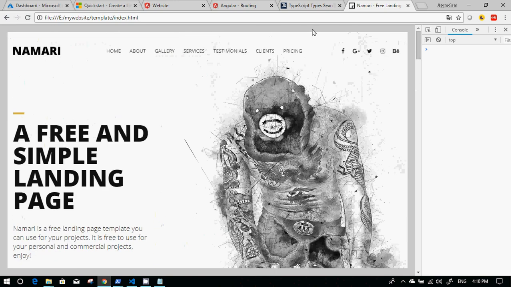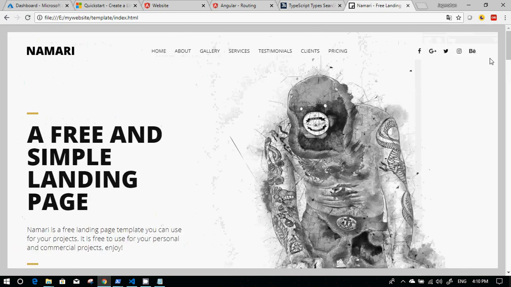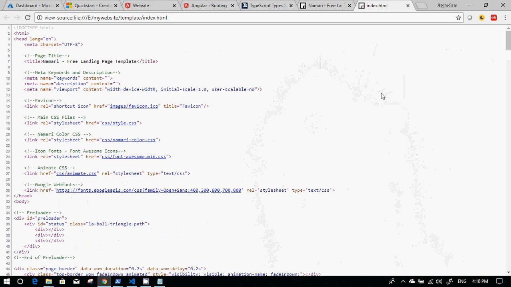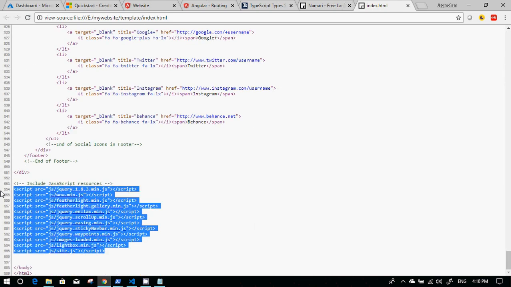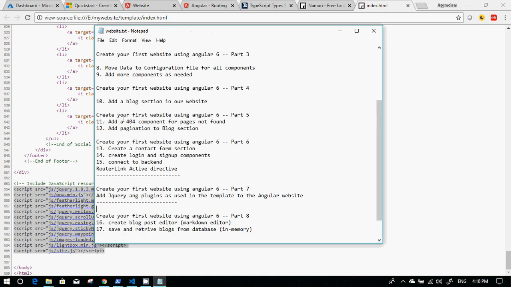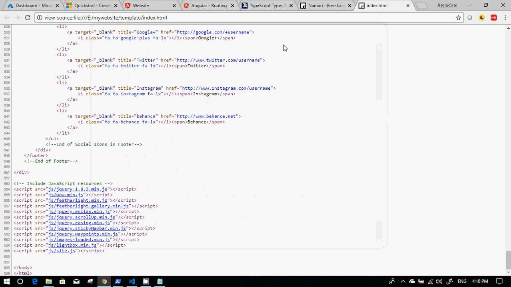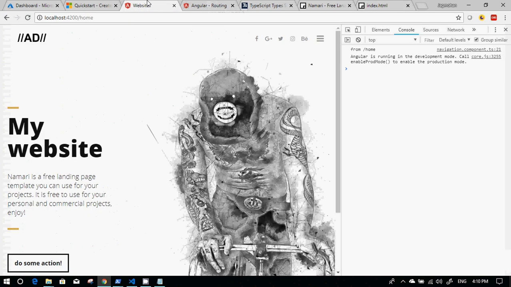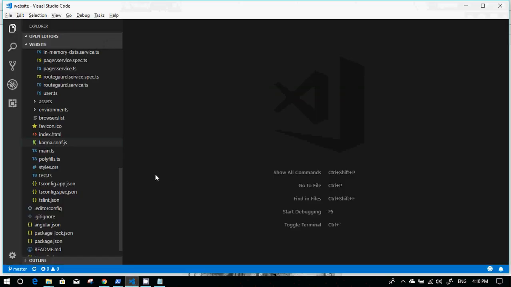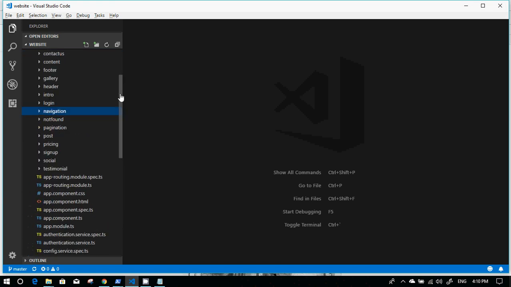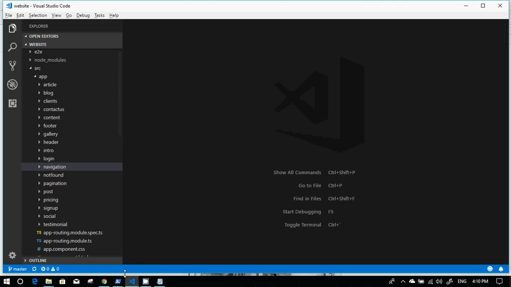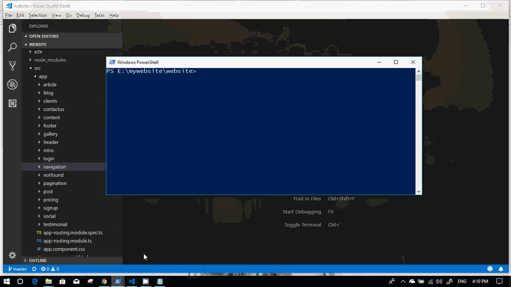So let's implement. If we look at the code of this website currently and scroll down to the bottom, these are the files that we have. Let's just copy these from here and go to the code. Most of the plugins that we are trying to install are available on npm, so we could have installed from npm as well.